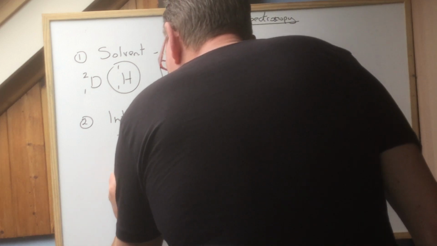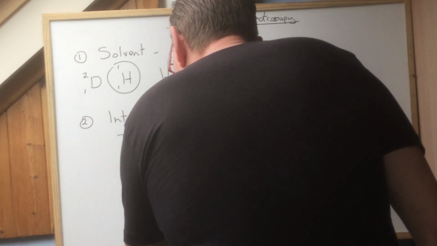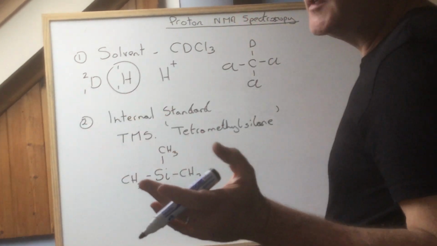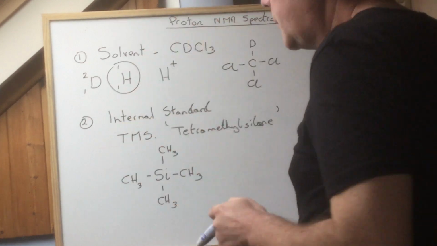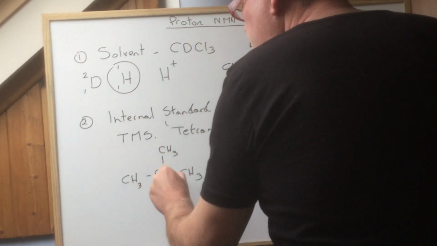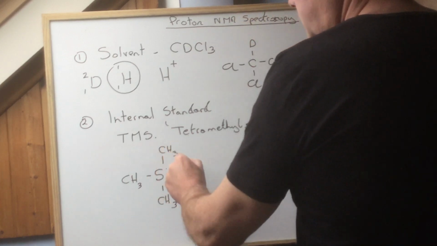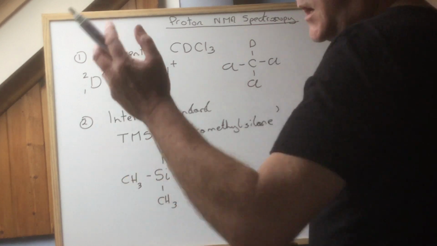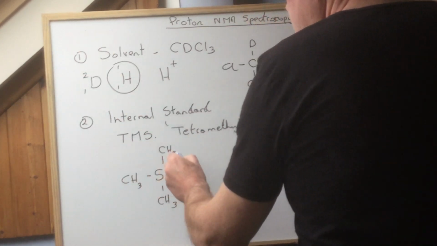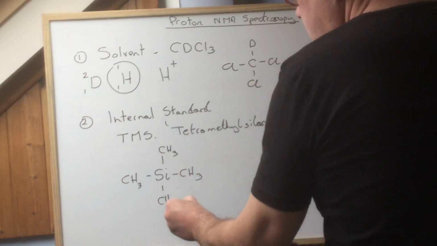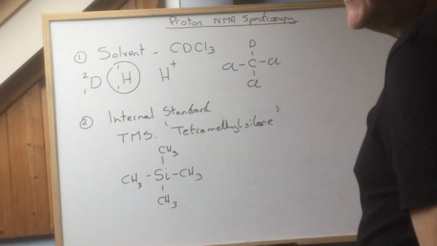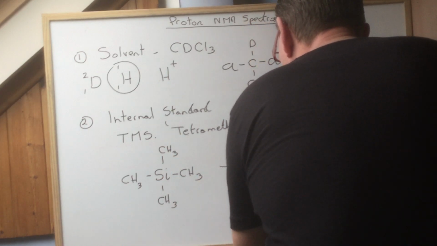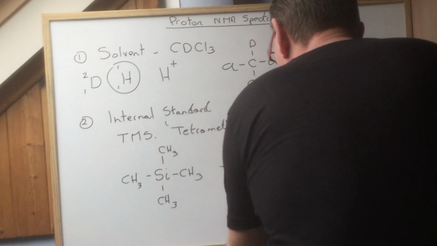Now, this illustrates an important principle, both for carbon-13 NMR and for proton NMR. How many peaks are you going to get for this in carbon-13? Answer: 1. Carbon-silicon, carbon-silicon, carbon-silicon, carbon-silicon. They're all identical. Think of a line of symmetry that way and that way. Those are identical. Likewise, the protons. 3 there, exactly the same as 3 there, exactly the same as 3 there, exactly the same as those 3 there. In other words, you are going to get 1 peak, and that is at the chemical shift of 0.